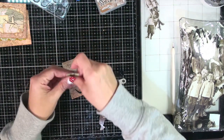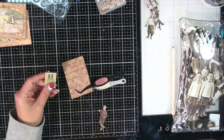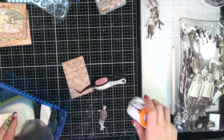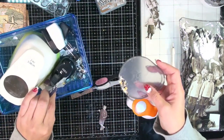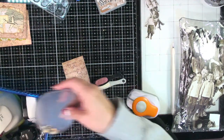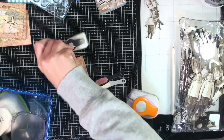And so for this, I have a tiny little one-hole puncher thing. Oh no! Oh dear. Look at this. It opened up inside my, well, I guess better inside here than all over the floor. Well, I'll empty that out later. That's fine.